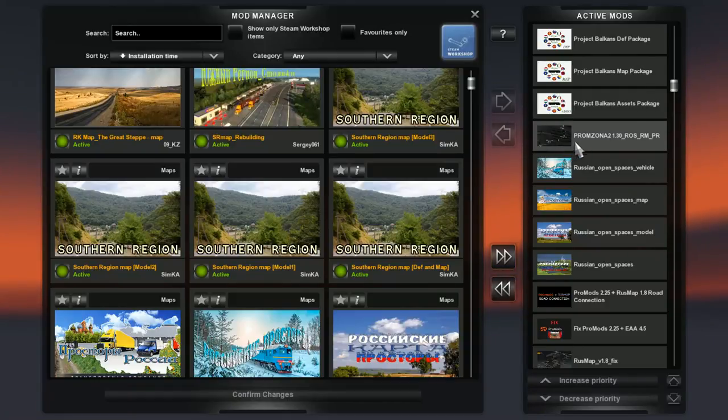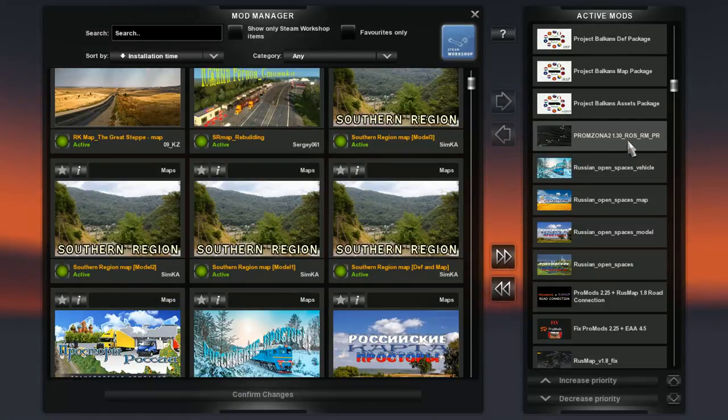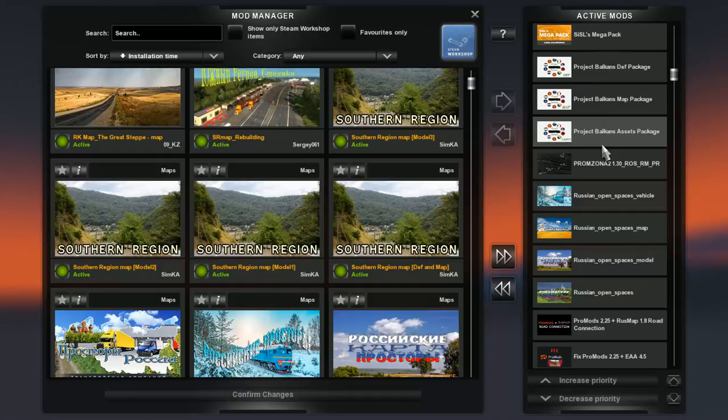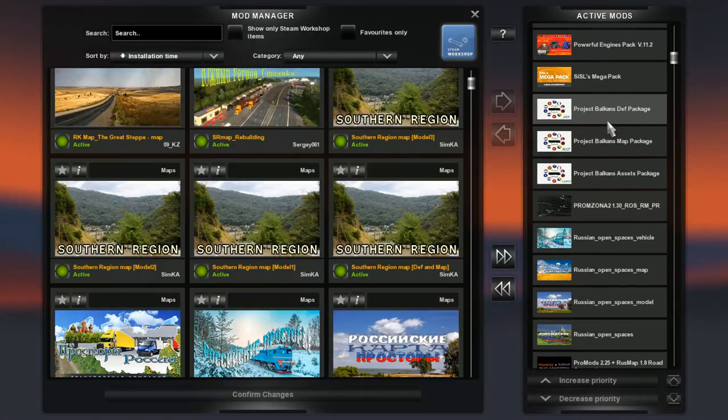Now there are two files of this Promozona in this download. It's the one that ends in RMPR, ignore the other one. So those are the two files to ignore, the Russian trucks one and the Promozona second file, the one that doesn't have PR at the end of it. And then above that we have the Project Balkans assets package. Then we have the Project Balkans map package and Project Balkans def package.